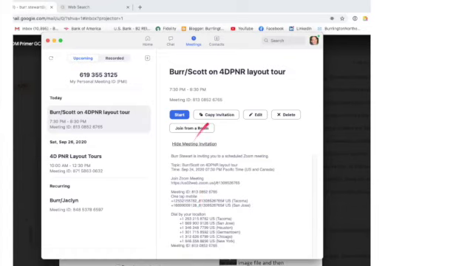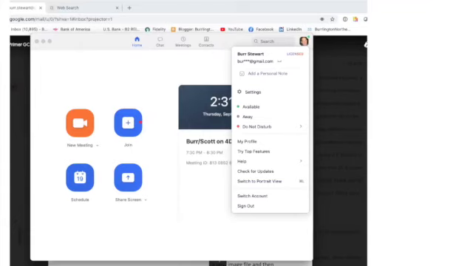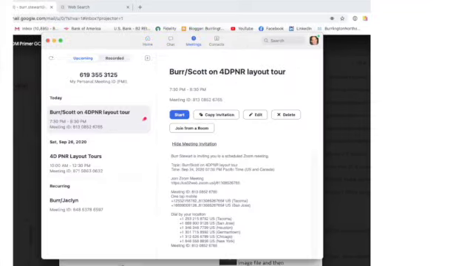But these two are just two different ways of doing the same thing, which is to share the information about your meeting. You can also use the edit feature there to change the title of the meeting. So people would understand that you're sending them an invitation to a very specific meeting.